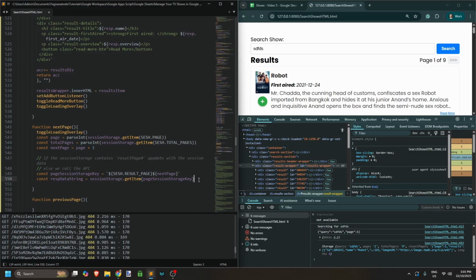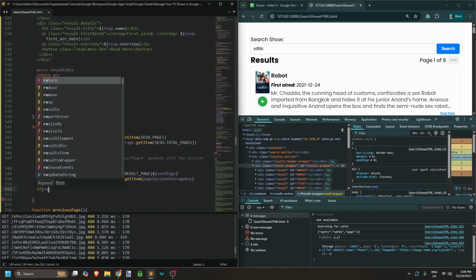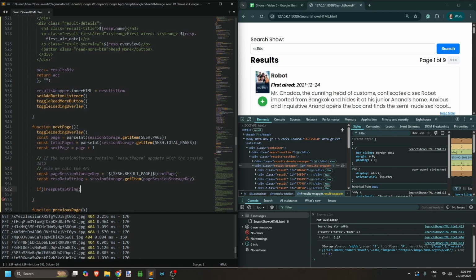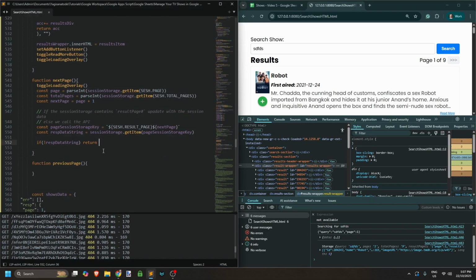Nice. And now we need to check if that exists. So if there's a string in there, there's data in there, we know it exists, right? So we can say if the response data string is falsy, then we're going to return another function here, which is going to do the same thing, or very similar to our onSubmit.